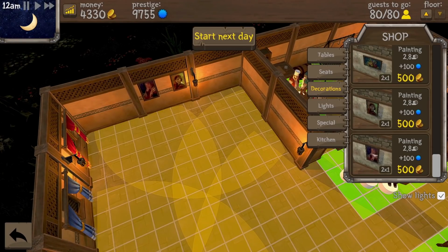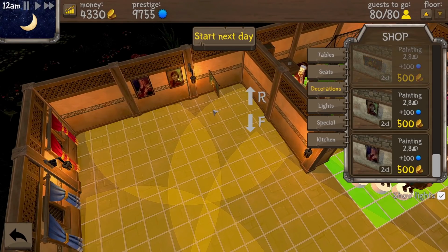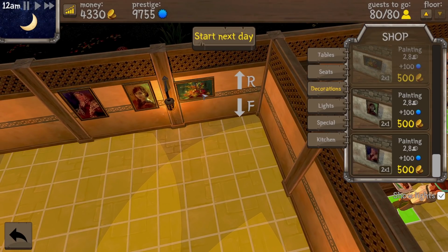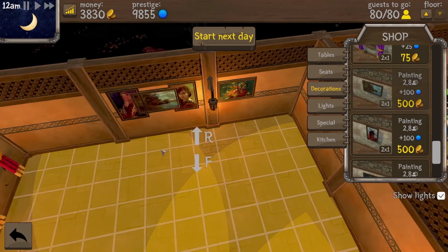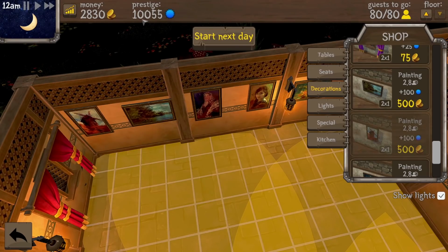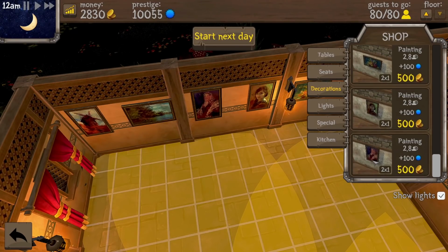Right, over to Art Corner with us. Let's have a lovely painting of, I don't quite know what that is, some flowers or something like that. Looks like flowers, so we'll pop that there. Are there any other paintings? There's a longer painting of a lovely side of a river and some trees, so pop that there. Now we need the tiniest amount of prestige, so let's put a picture of a windmill just there. We're over 10,000 prestige. This is excellent.